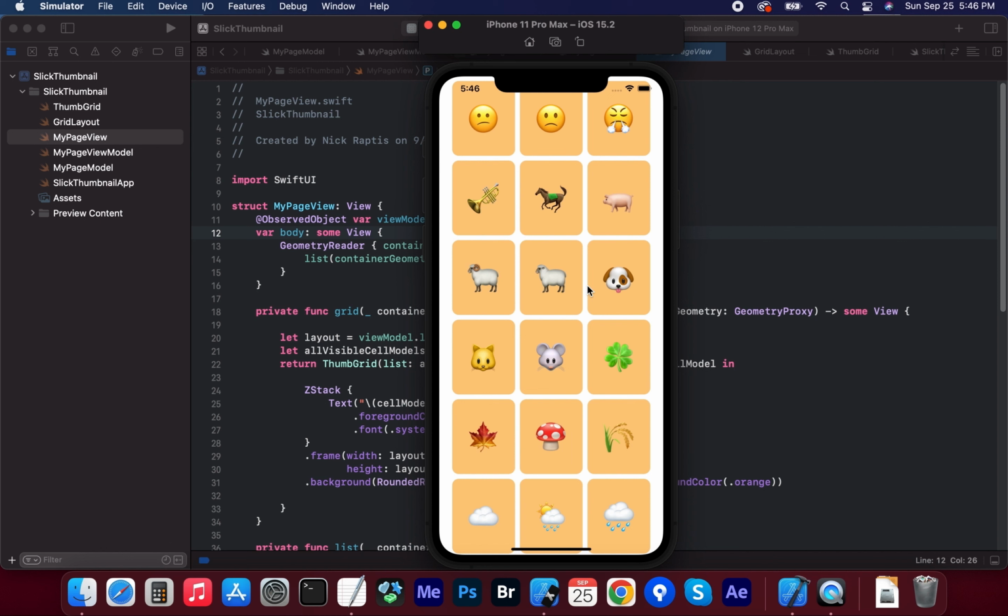We're going to implement range fetch on our web service. This is how most enterprise backend data model web services work. You have essentially an index and a count. We're going to keep track of which cells are visible on screen based on the inner and outer geometries of the scroll view, or in our case, list.